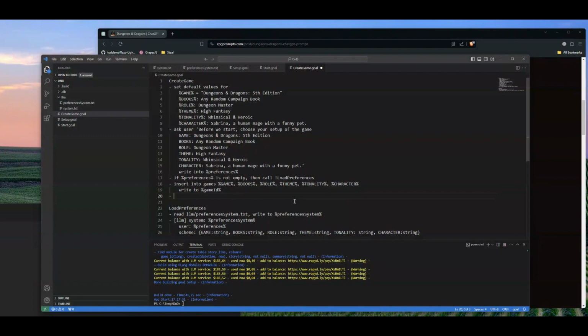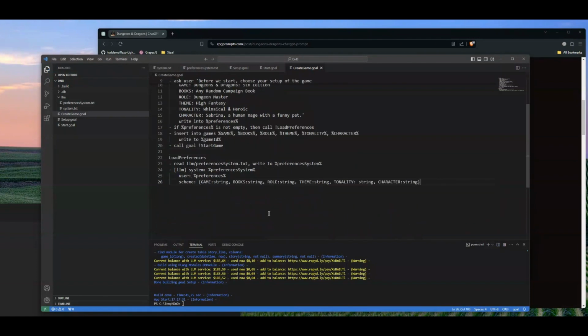Now we want to create the first storyline. Start game. Okay. So create a new goal called start game.